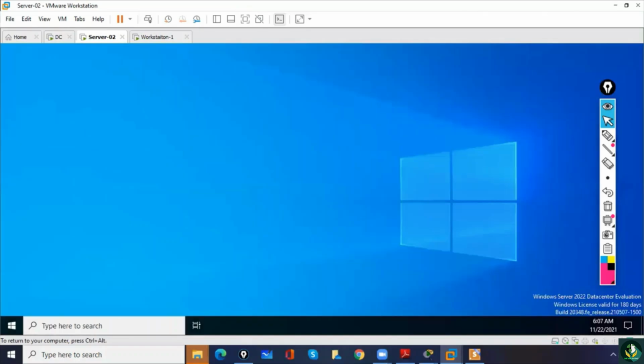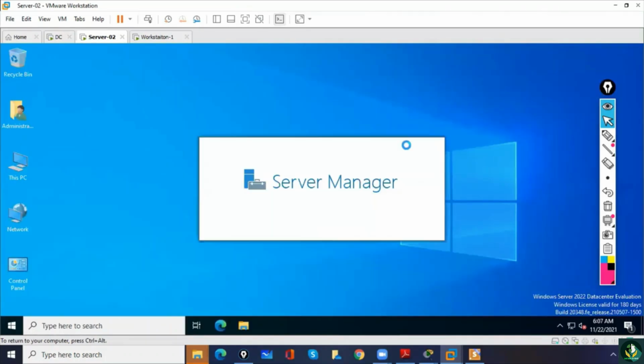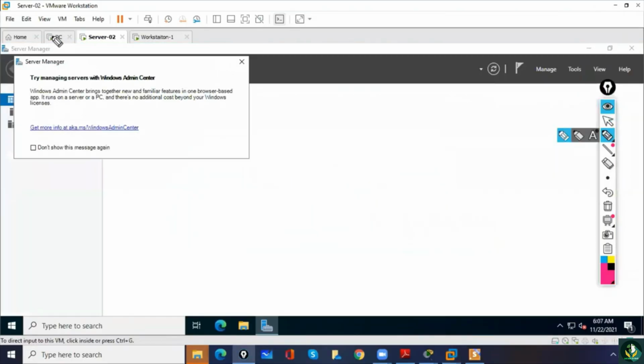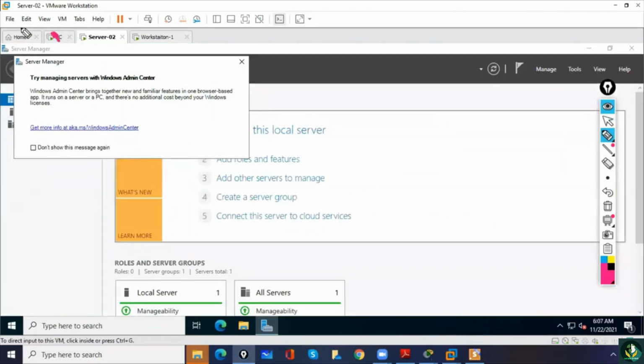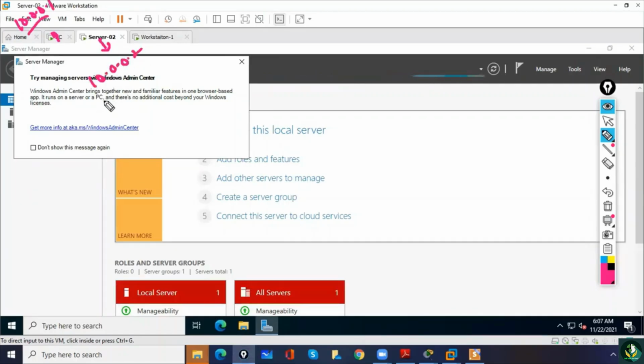Now guys, what we need to do here, we'll configure the IP address. The IP address of the domain controller is 10.0.0.1. So we'll configure the IP address on this server as 10.0.0.2 and the preferred DNS will be 10.0.0.1.